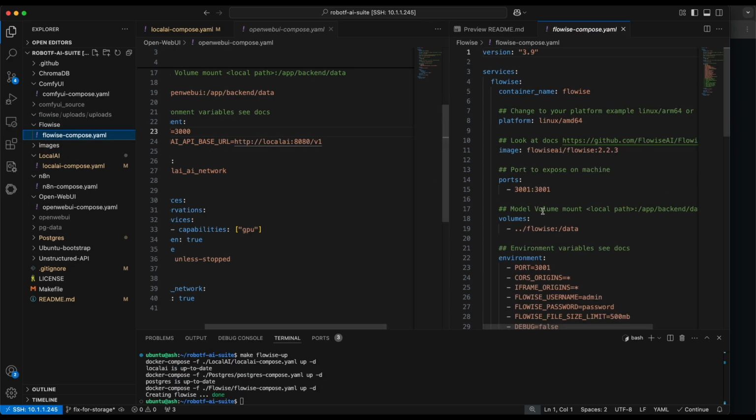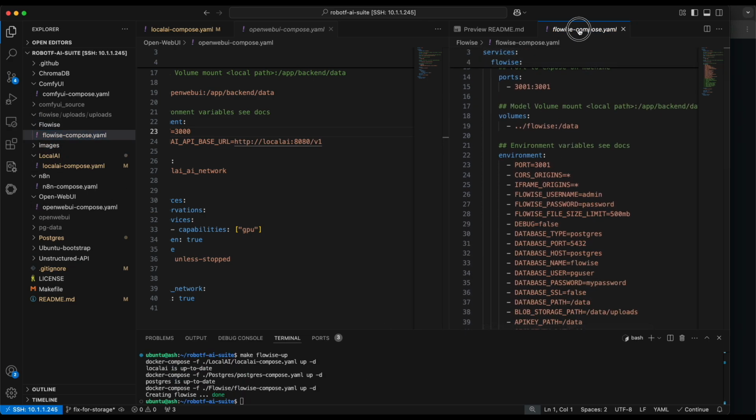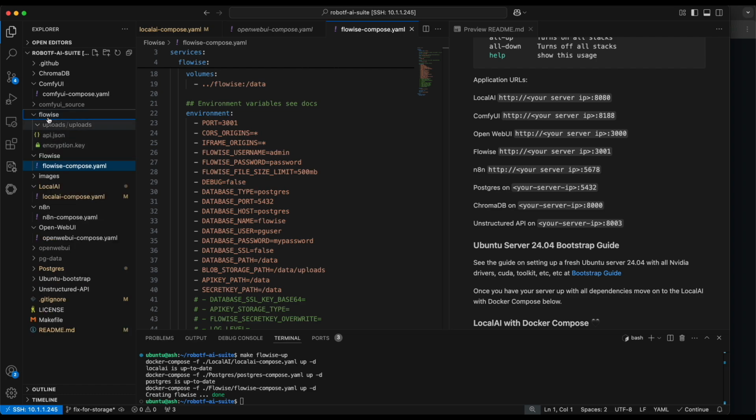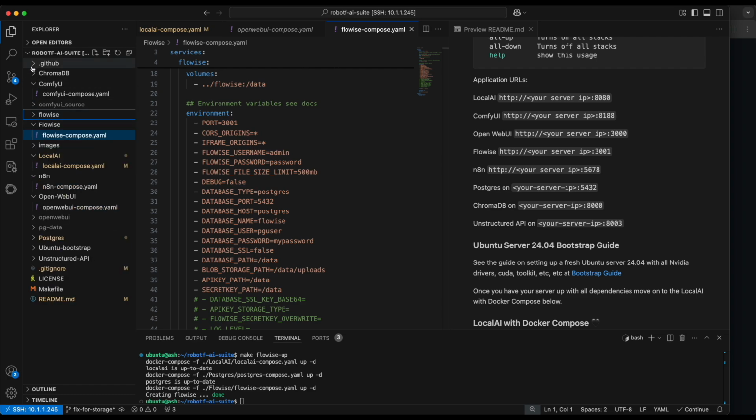Flowise also has a ton of different environment variables. Let me grab it and bring it over here so that you can go through and set. These are all pre-set up to work with this stack, but again, you can change your volume mounts, etc. Anything that you need to do, just like anything else, it's adding its own data source folder that it can use over here. And then, just for the heck of it, let's go ahead and bring up n8n also. Make n8n up. And then we have those two workflow-based systems, right? Flowise and n8n. So let's go take a look at those.